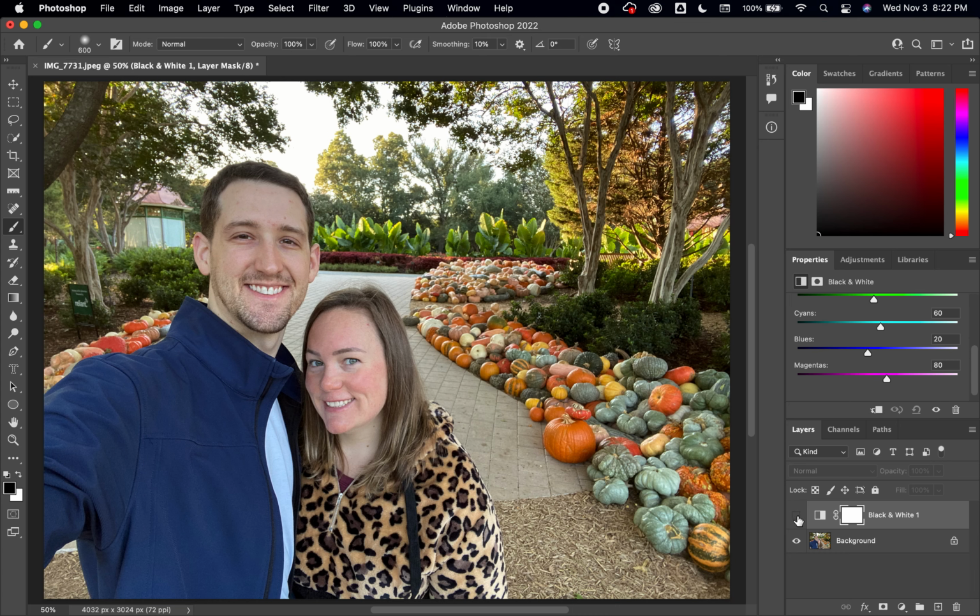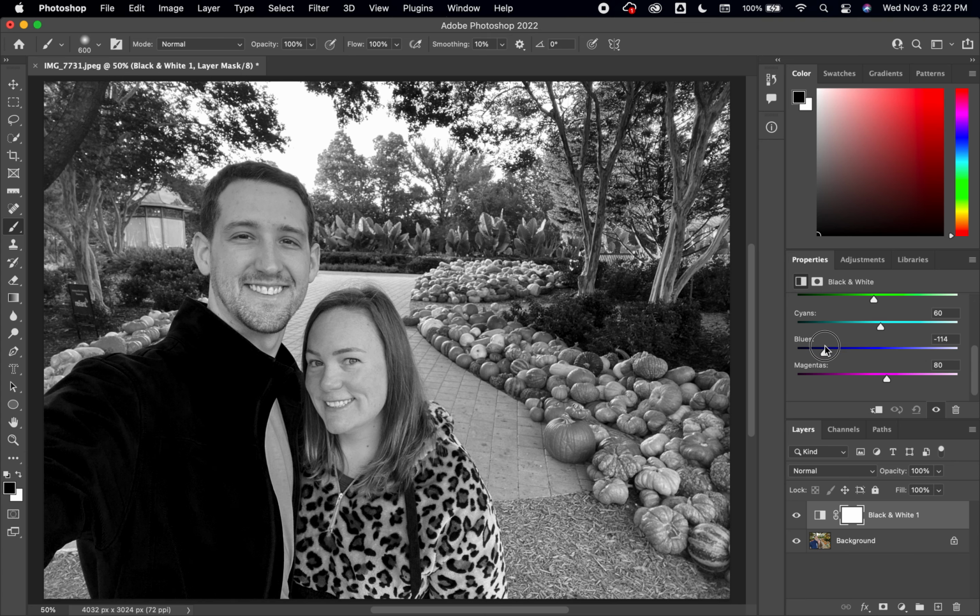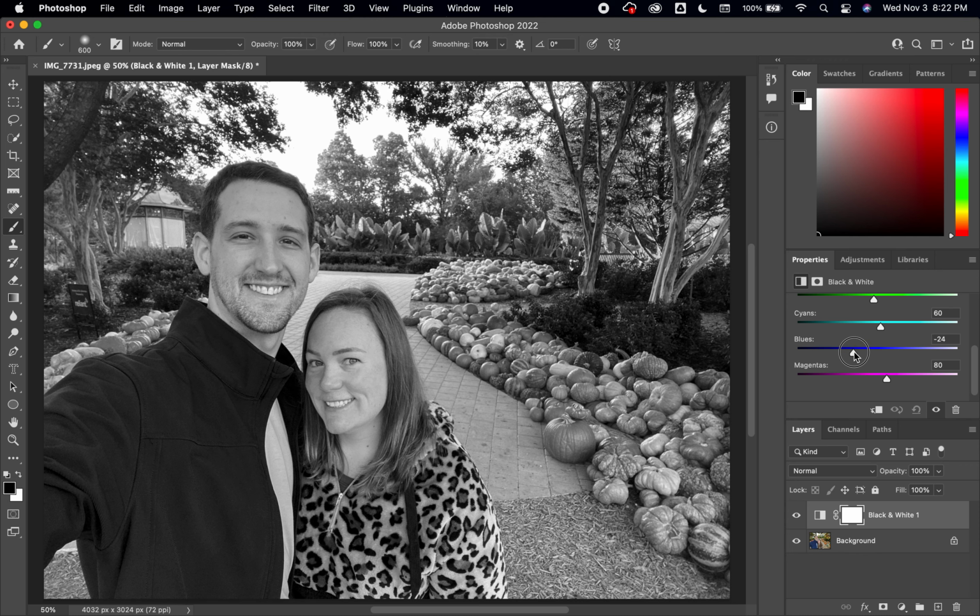So if I toggle this off, you can see, for example, my jacket is blue. So the blue slider will affect my jacket. Is there anything else in the picture blue? No. So this should really just affect my jacket. And I can make my jacket lighter if I'm really wanting a lighter color, or if I want to make it darker, I can go even to black. You have like ultimate control over what colors are dark or light, which is really cool. Sometimes there's an image where the color is off just enough and it doesn't look good, and you can take away that distraction by just making it black and white.